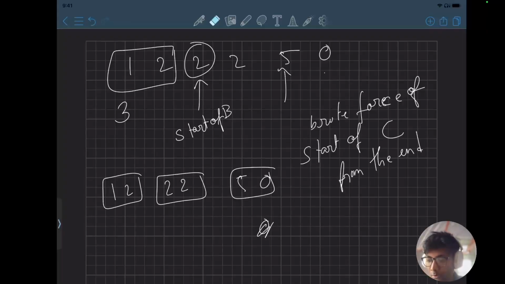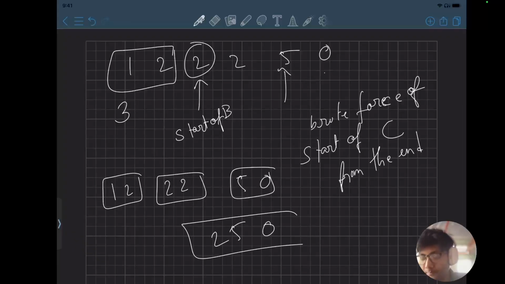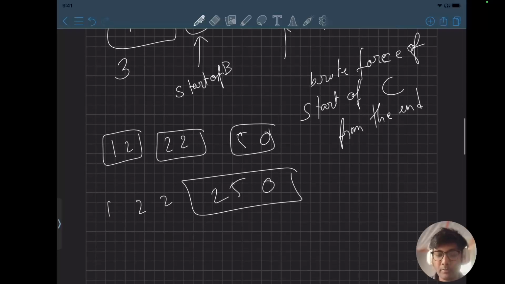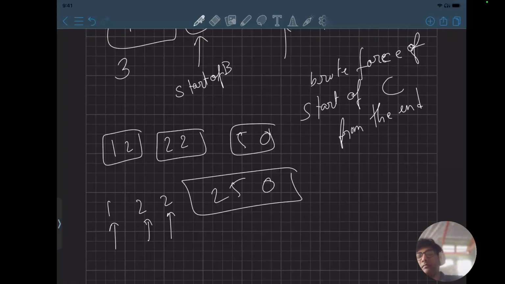For 0, 5, 2, the sum is 7. So 2, 2, 1, I can take up to 7 sum. So this I can take, this I can take, this I can take. But of course all the subarrays cannot be empty. So I cannot take this, but I can take this one.